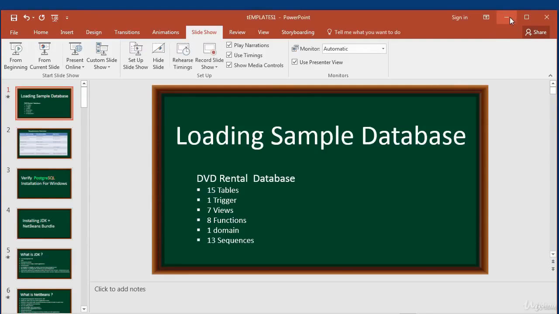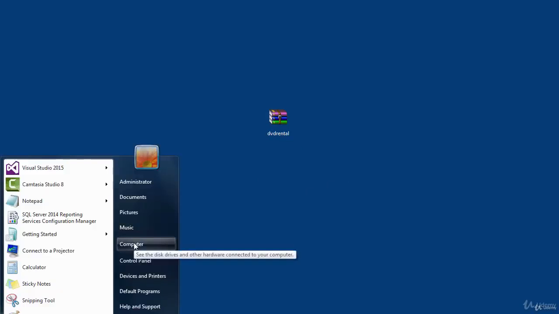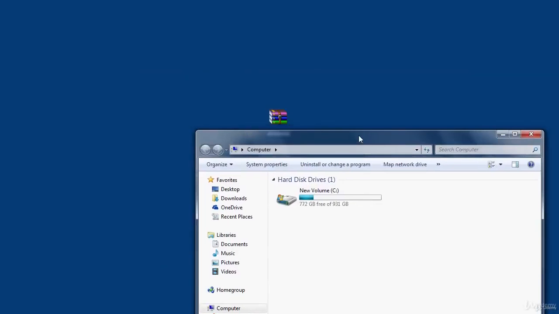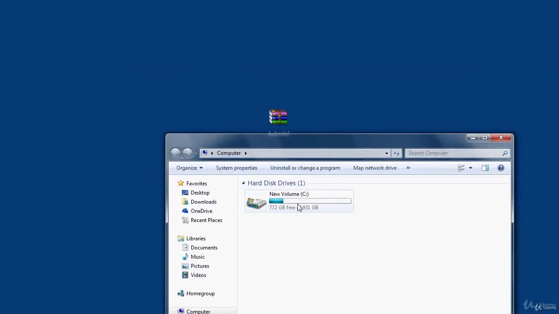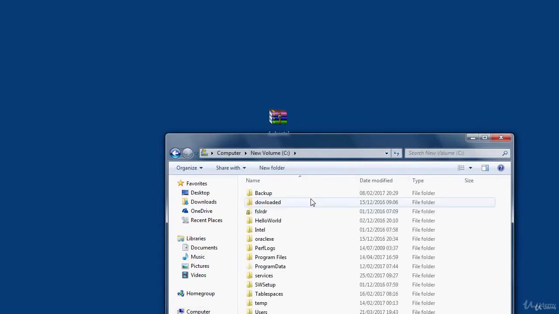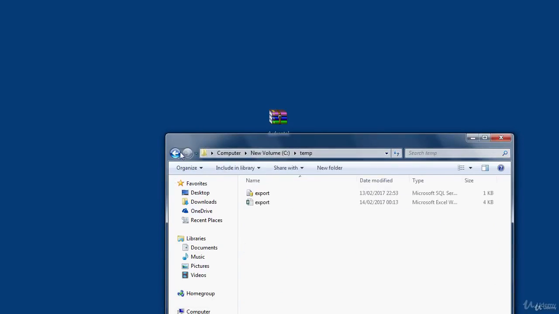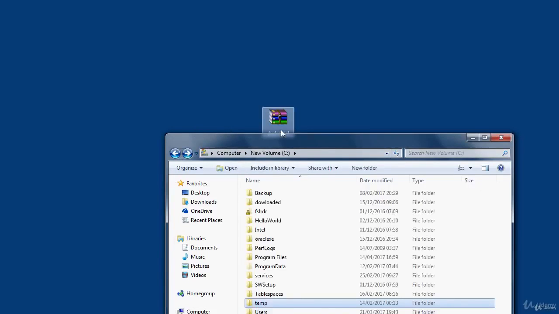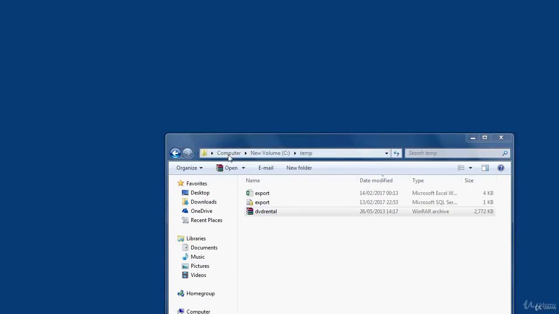So once you've got the file downloaded, this file here, which is going to be available for you to download inside your resource page for this lecture, what I need you to do is go to your local drive, say your local C drive if you're on Windows, and create a temp folder. So create a folder called temp, as I've done here, and add that file to it.